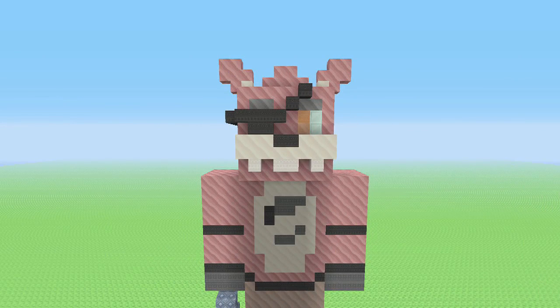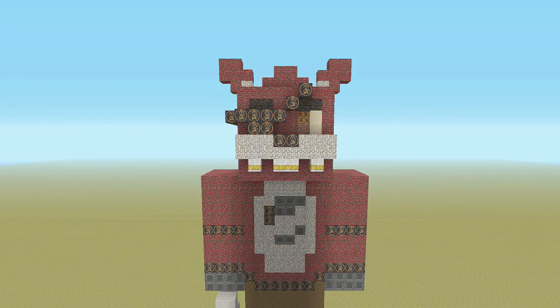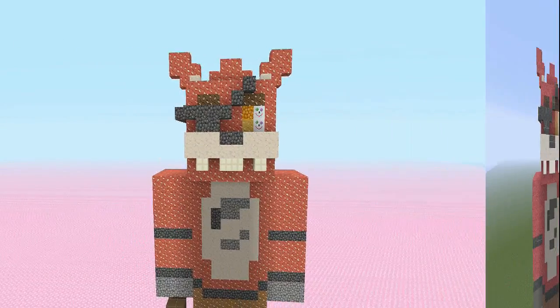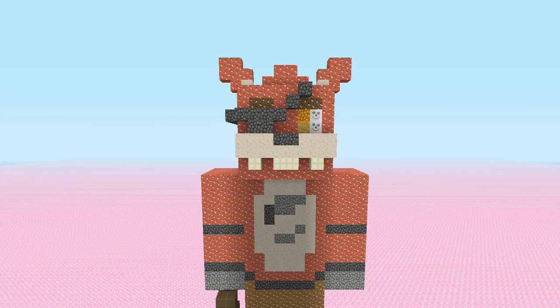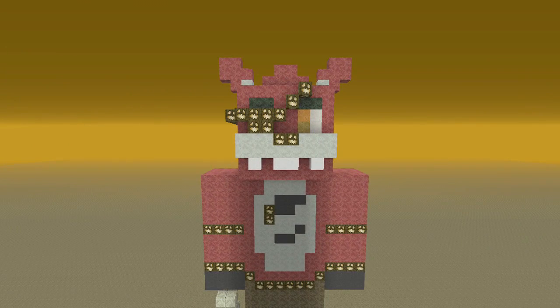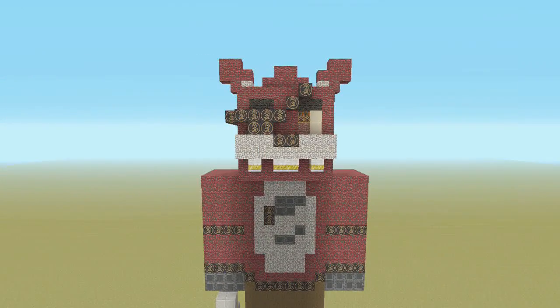So yeah, today we are doing the Adventure Foxy. I lost my train of thought there. It's a pretty simple statue. Again, it's a bit of a rework of the original. Strictly speaking, it's not completely accurate to the in-game. If you want to make it completely accurate, and I'll discuss it in the actual video, rather than using the white stained clay, you're going to want to use the orange stained clay, but for purposes of making it look nice, I've used the white stained clay. But again, I'll talk about that more in the video.